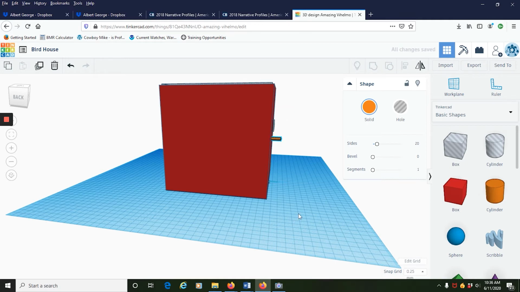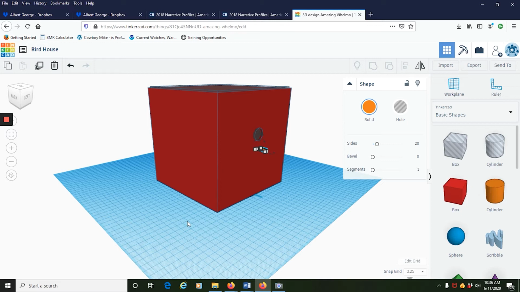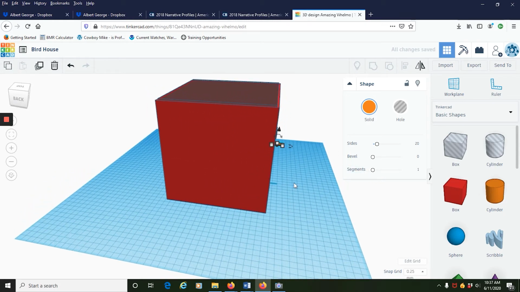Okay? Now, as long as your perch, okay. Actually, we need to walk our perch out and put it on the work plane, because we're going to have to print it.